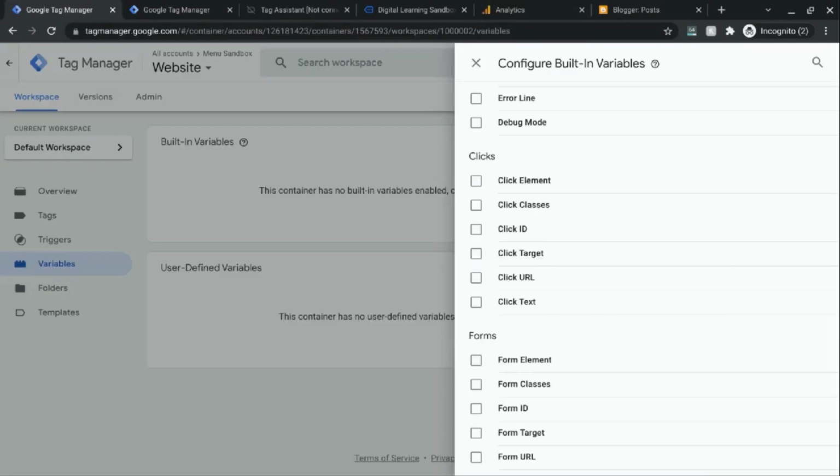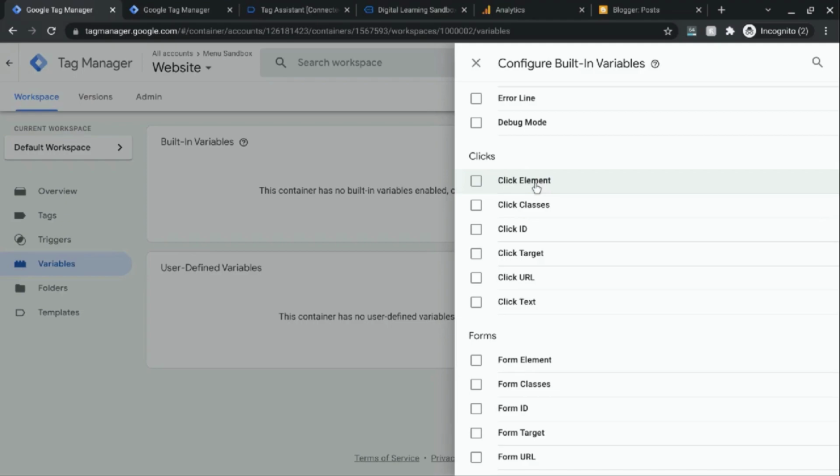Then we move on to clicks, where all of these variables are captured when you use a click trigger. That is when you set a click trigger in your Google Tag Manager for whatever tag you're using. So the click element variable uses gtm.element in the data layer, and it captures the DOM element on which the click occurred.